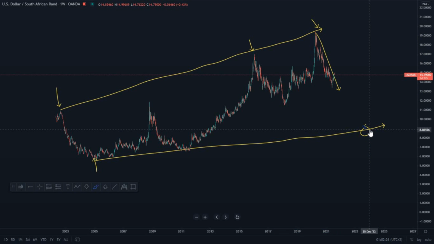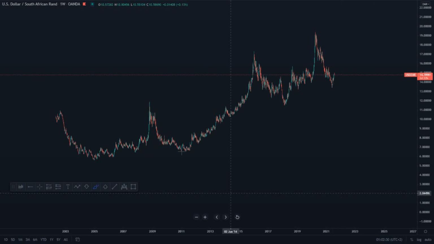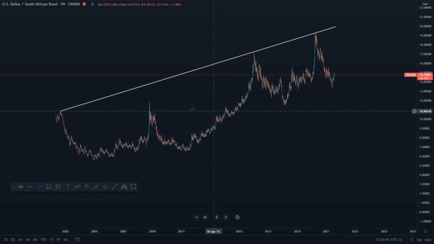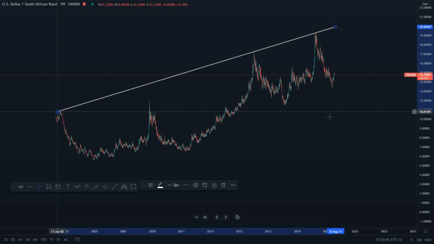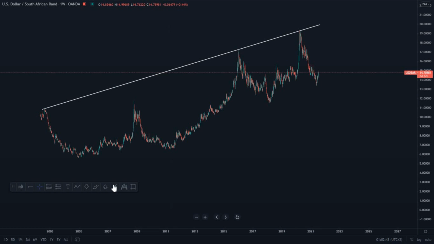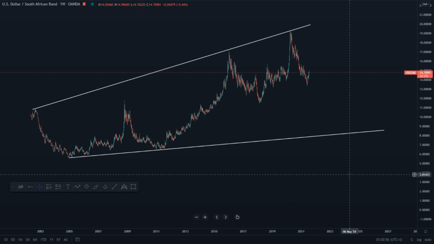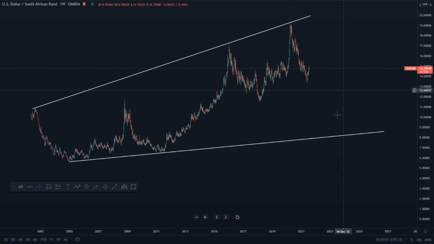So this is the overall, or the outer structure, or just the bigger picture on this pair, or what I am seeing. So I'm gonna draw the structure right now from here to there. See the accuracy right there, the third touch, and then we have to make sure that our trend lines are drawn accurately. And then if we're gonna also draw below, so now we have this type of structure that has been formed right now.